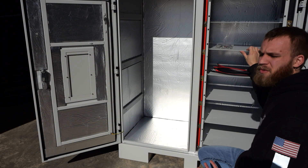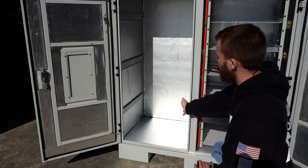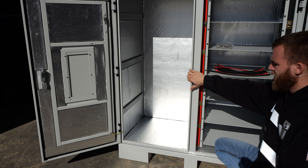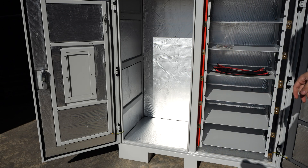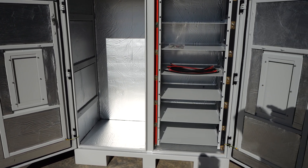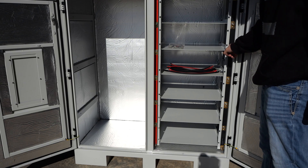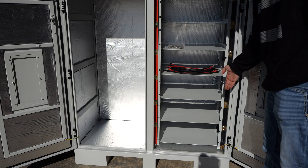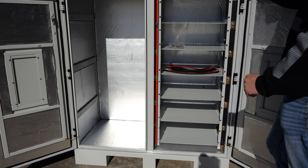Here's a demonstration to give you a better idea of what I meant. I went ahead and took all the shelves out of the left side so you can see there's plenty of room to put inverters in here — I could practically climb in there. Over here on the right side we have the bus bars left and right, so we could simply run our short cables from the battery to the bus bars and then have some main cables coming off the bottom running through to our inverter.